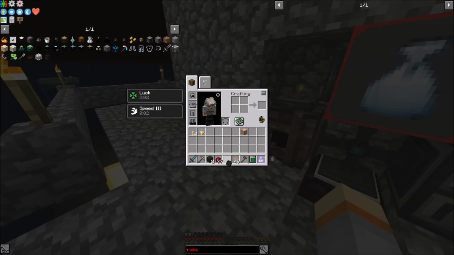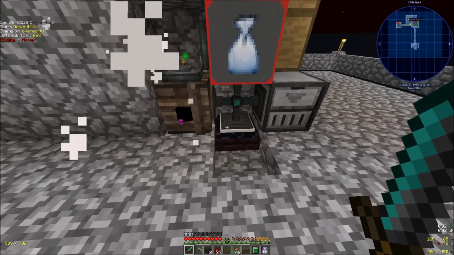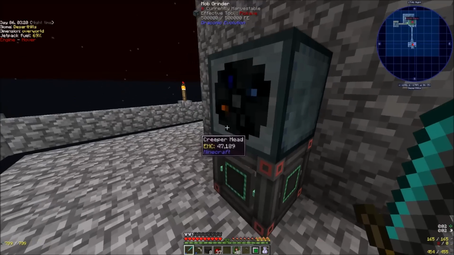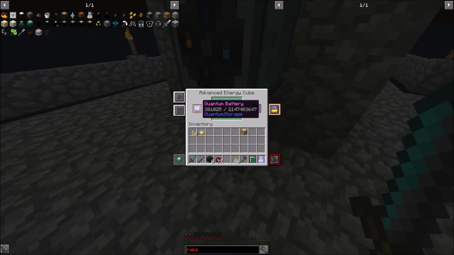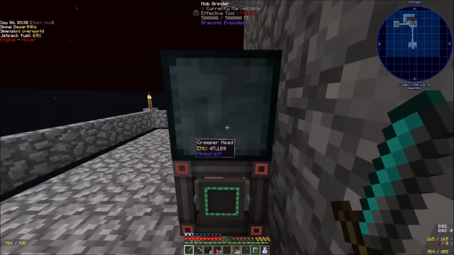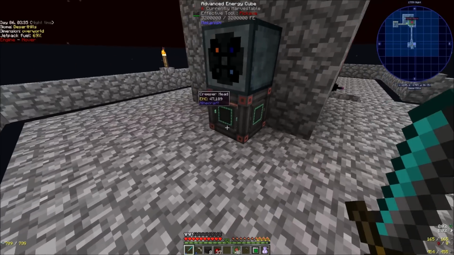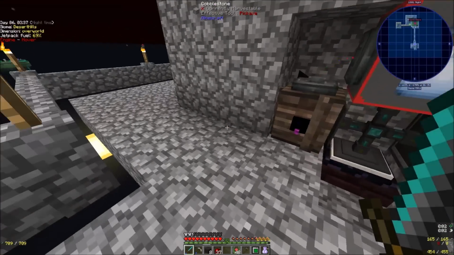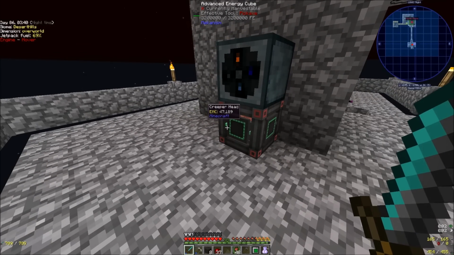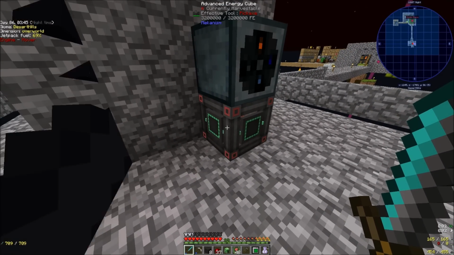And the Draconic Evolution killed it. Thanks, buddy. How are we doing on power? Down to 381,000. So we're definitely going down in power. So we're going to get some power solutions over here probably pretty soon. There is a creeper head right there, huh?